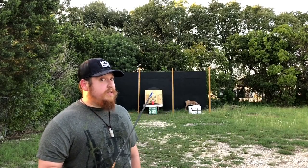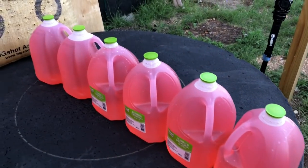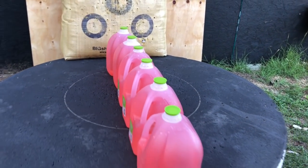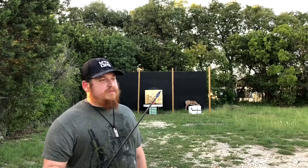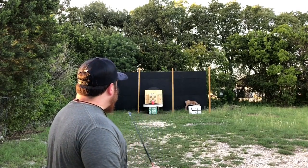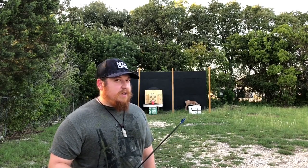For fun, we have six one-gallon jugs of water down there. We've got the DirtNap broadhead, and because one of their pro-staff shooters actually sent me a three-pack, I figured I'd have some fun and see how many one-gallon jugs that thing can go through. Tell me down in the comments section below — how many do you think it's going to go through?